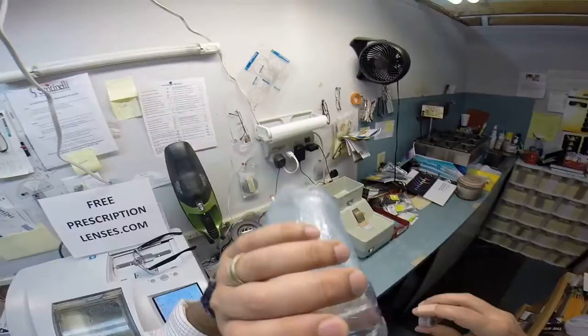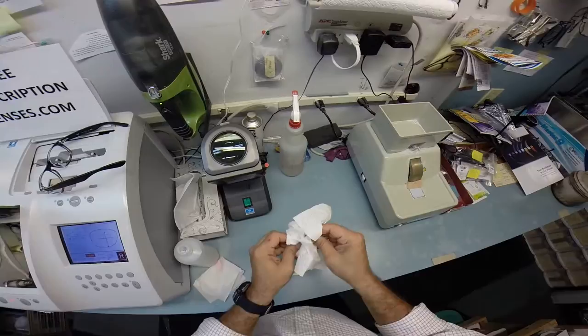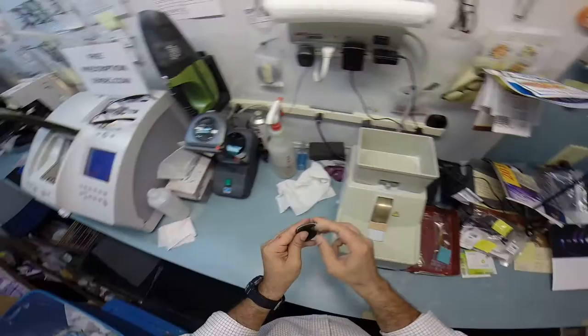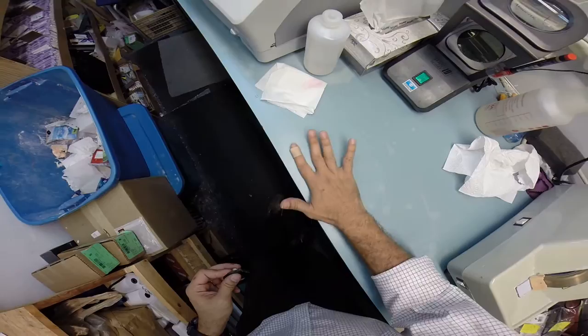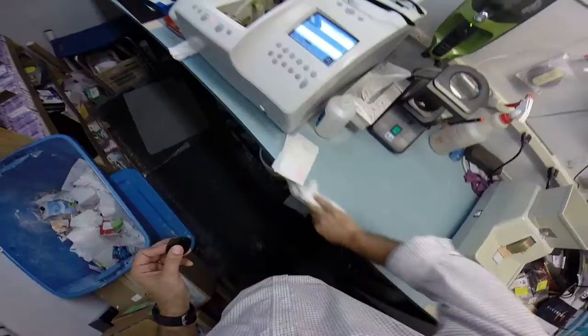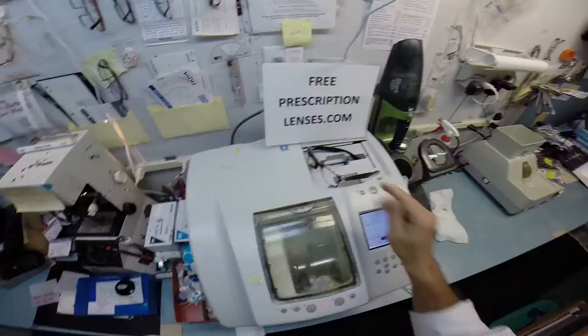Yes, those are my peanuts and this is my water that I'll be drinking. That life-giving water. Let's dry your lens off again. Back to the hand stone, back to the safety bevel, back to scraping that off your lens, back to collecting it in one pile on the counter. Take my squirt bottle and squirt it off. Tuck it in the outside corner, push down at the nose — it snaps in. Let me do the same thing with the left lens. Flip that over to the left and hit start.